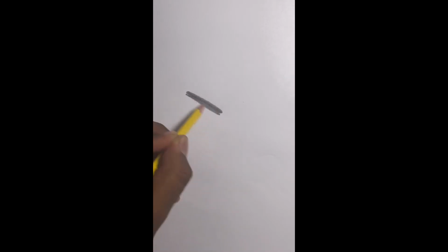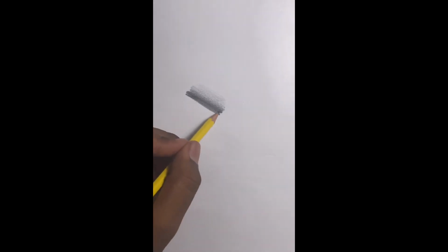Like this, right? And then as you go up, you want to hold the pencil looser and looser and looser until it just kind of fades away. This is just an example of it right there. You see, it starts from dark right here. Let me just show you guys. Okay, so this right here starts from dark, then goes from medium to light, and then it just goes up all the way to invisible, I guess you can say.